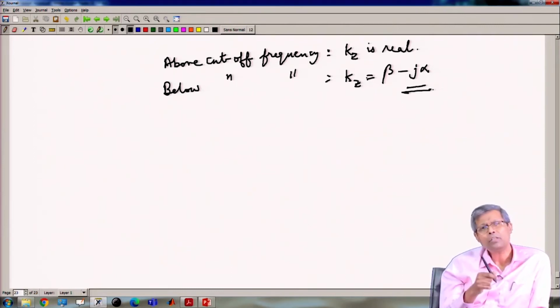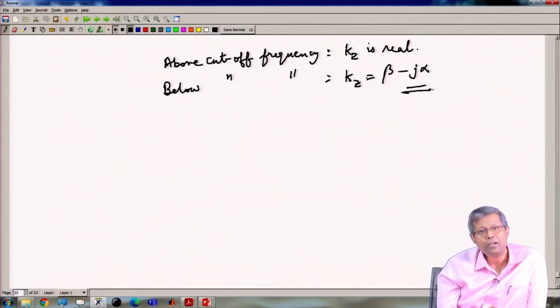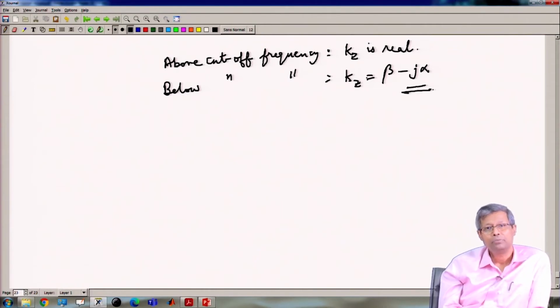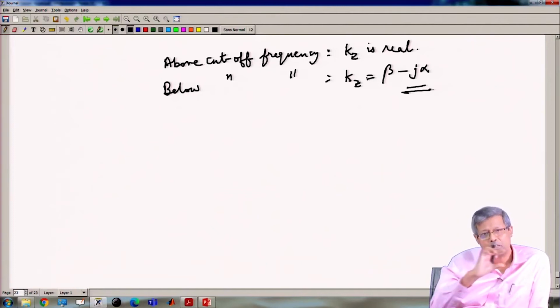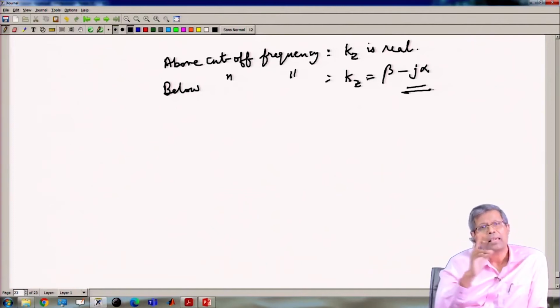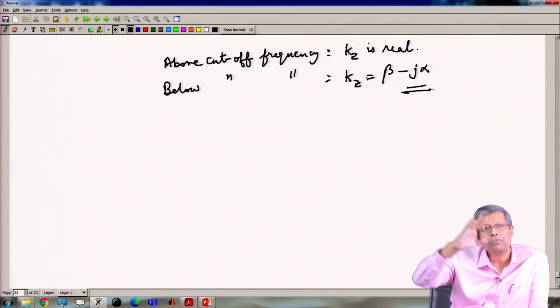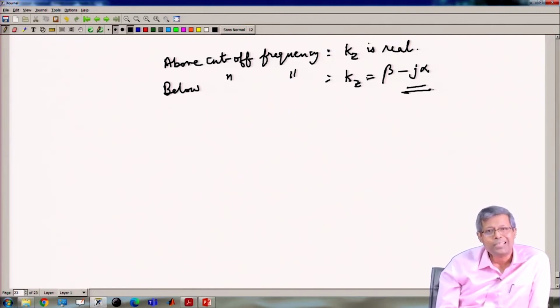It is very important to understand, therefore, that a lossless dielectric slab can have an imaginary propagation constant. This is a very important thing to appreciate, that the dielectric strip, though perfectly assumed lossless, can have an imaginary propagation constant, and this imaginary propagation constant is due to the radiation of electromagnetic waves in the air region as the wave, the TE or TM mode, progresses inside the dielectric slab.